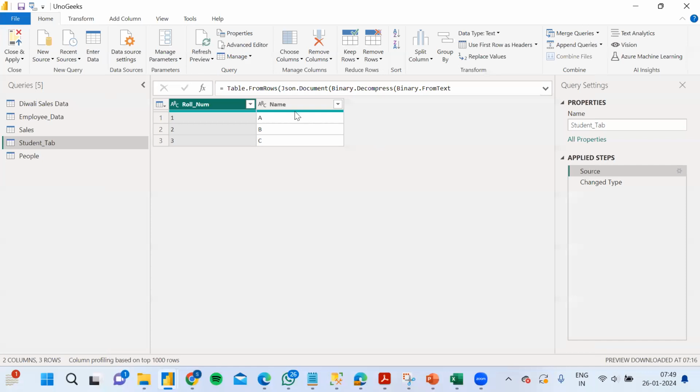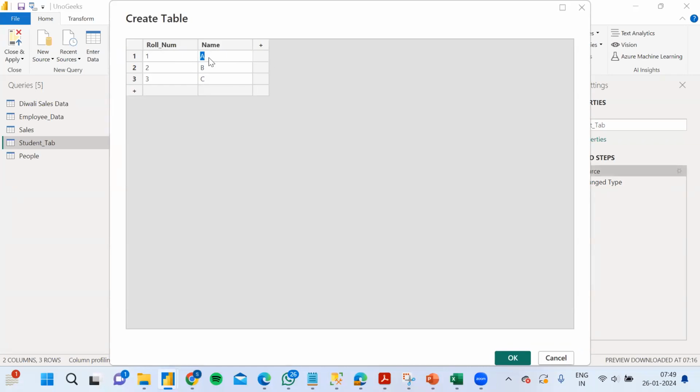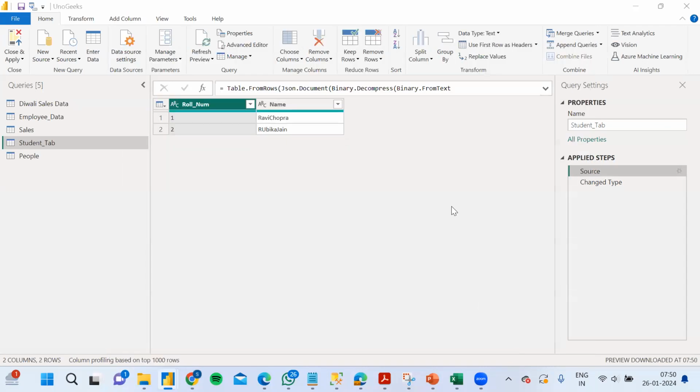For editing the table, I have to go to the source and click on this settings button. Sample, I am writing. Name is.